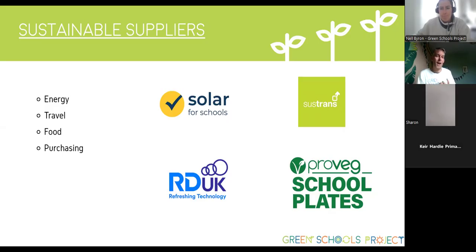In the food section, there's just one organisation that I strongly recommend, called ProVeg, and they have a school plates campaign, which supports schools to really look at their menu, and ensure that it is as sustainable as possible. So it has as many plant-based options as possible, reducing the amount of meat-based options, but also just giving equal priority to it.